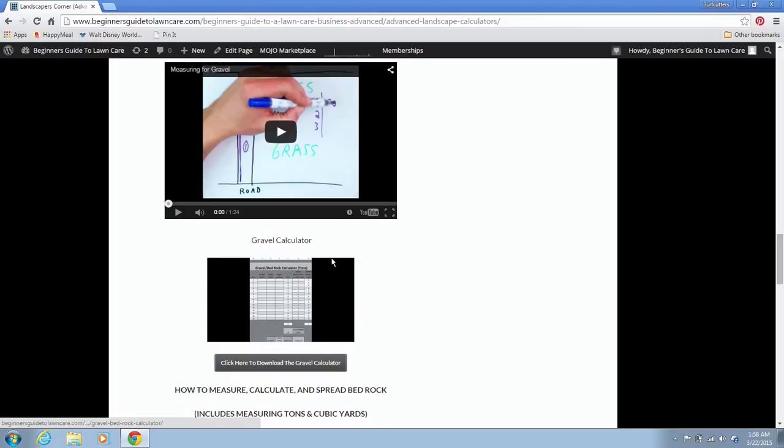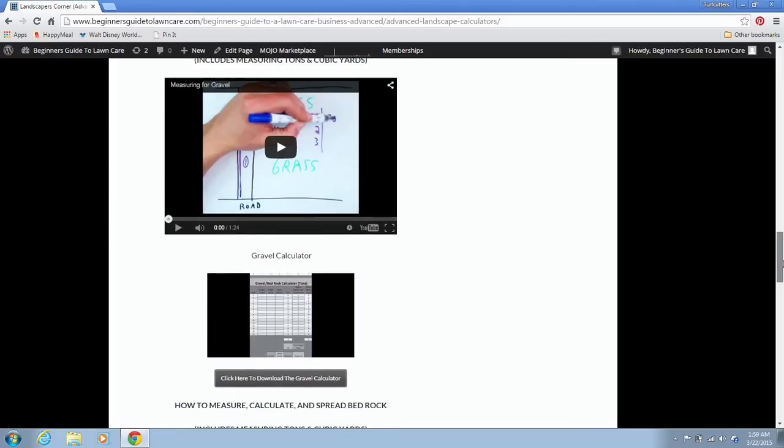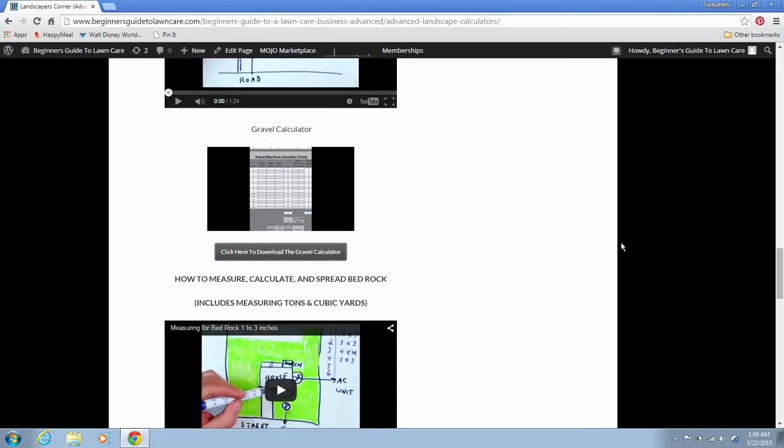Okay, so once you've watched the how to walk off and measure the areas, which I'll also insert some videos in the future about how to use satellite to measure off these if you don't actually get out to the properties to walk them off, because you're not always able to actually look at the properties. I actually like to go out and look and walk it off myself, but if I don't have time, then I use the measuring tool online.